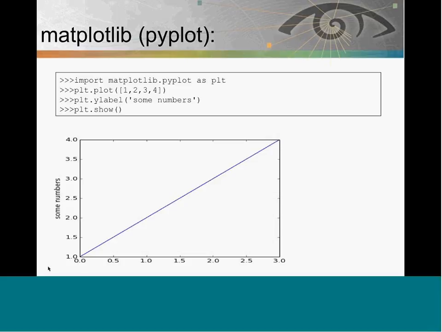On the x-axis, it matches the y values and has 0 to 3, because Python indexing starts from 0, so it's similarly 4 values, but starting from 0. And for the y-axis, I explicitly specified start from 1 and end at 4.